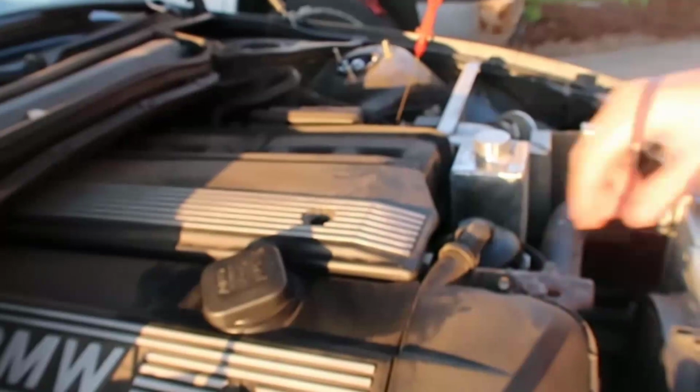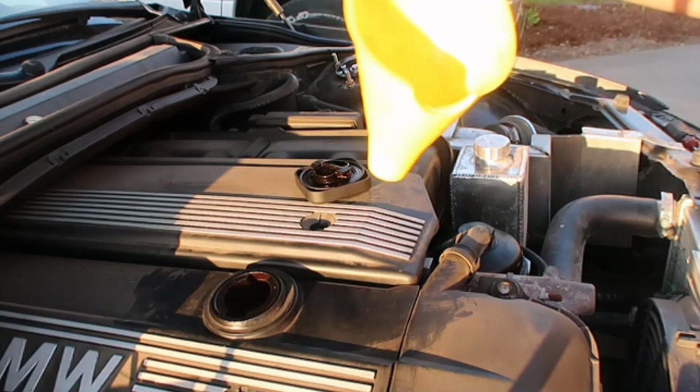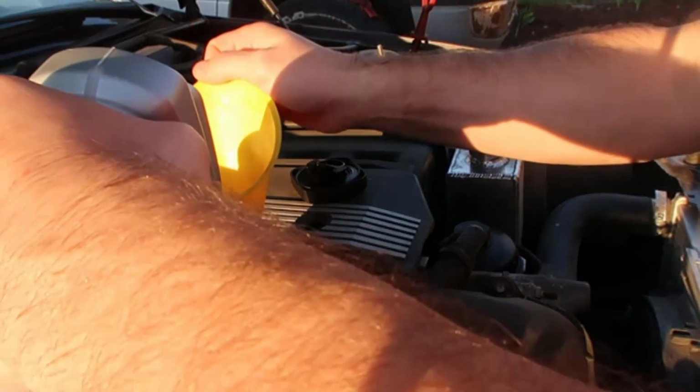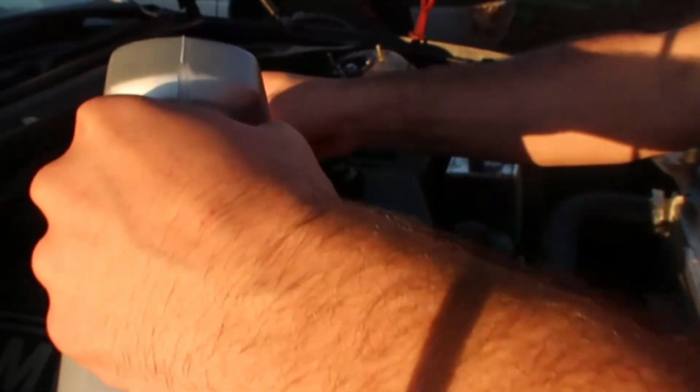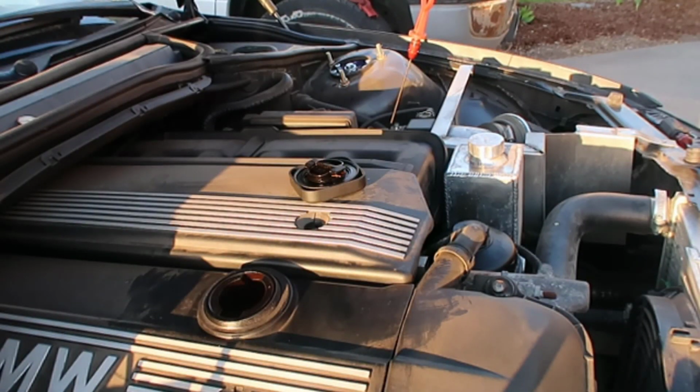Should be alright. Okay, now for the final part, we're going to open this and get a little funnel and put in our oil. Again, I chose this oil because it's synthetic oil. It's going to last a little longer. It's 5W-30, which means cold, the viscosity is 5, and hot viscosity is 30, right? So when you get older cars with a lot of miles, I thought it could use a nice little synthetic this time, because last time it had some crappy oil.